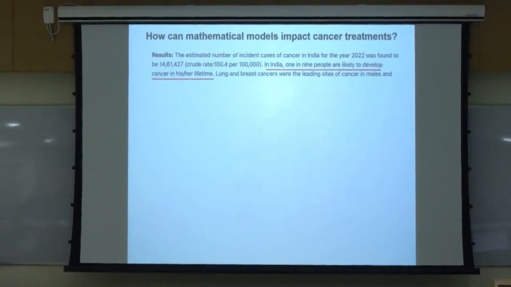So we clearly need to better understand this, instead of just looking at it from a reductionist perspective, which is what cancer biology has done for many, many decades. We now need to integrate all that information and use mathematical modeling as a tool to accelerate drug discovery, and accelerate combinations of drugs which can be given to specific patients, or certainly patients belonging to the Indian diaspora as well.